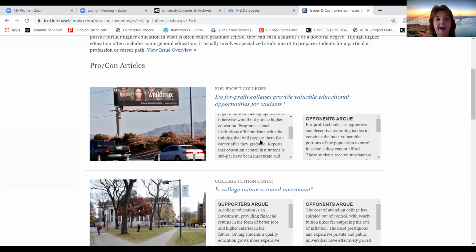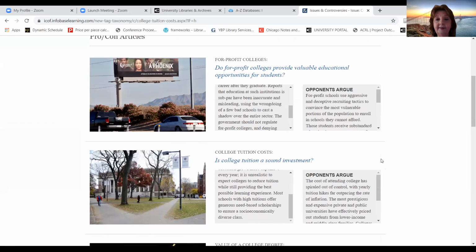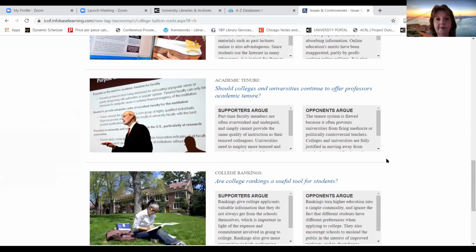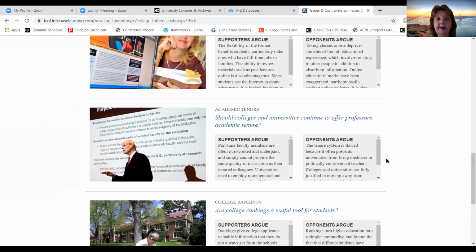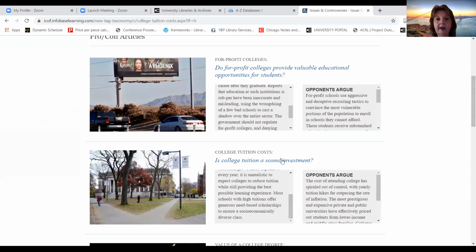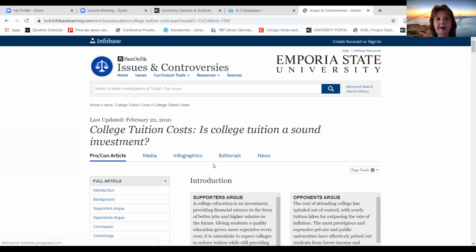And this is talking about, is college tuition a sound investment? Some of these are going to be a little bit less relevant as I go in. I could go in here, and this will give me some pro-con articles.